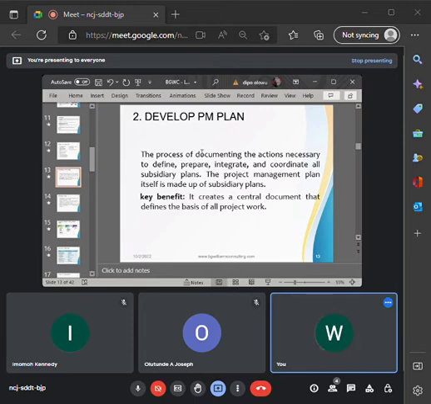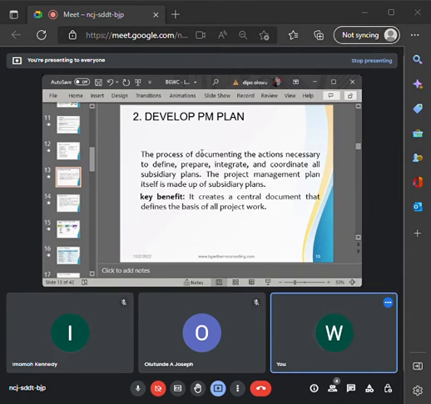So automatically, the project management plan becomes a central document that is made up of subsidiary plans for the project. So when we say the project management plan becomes a central document, yes, it becomes a central document for coordinating the project as a whole. So if we ask which document is the project management plan, there is no document as the project management plan, but we can say that the project management plan contains all the different plans for that particular project, just like a Bible, inside which you have different chapters or books of the Bible.